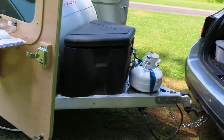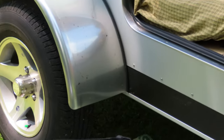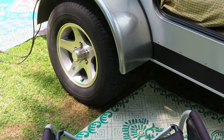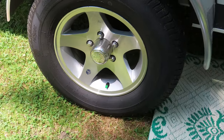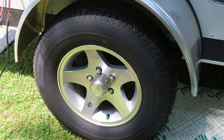In order to keep my trailer secure, I use locks. I use a tongue lock on the hitch, wheel locks, and then I put a boot on it as well. If you have a boot, you should get wheel locks too. You remove one of the lug nuts and replace it with a keyed lug nut, which prevents someone from taking your wheel off and stealing the trailer that way.